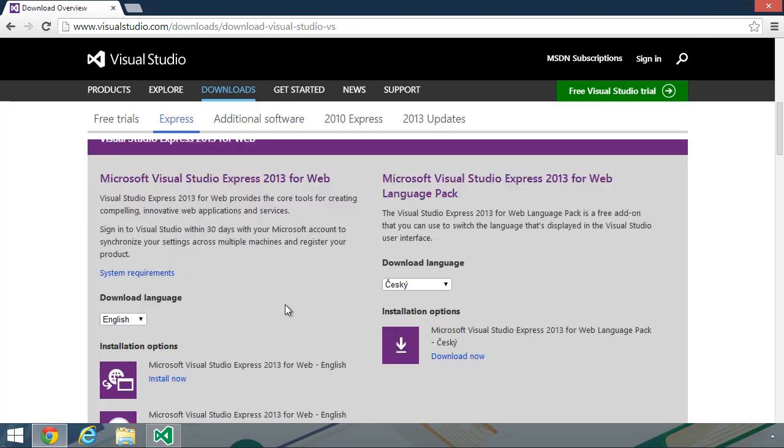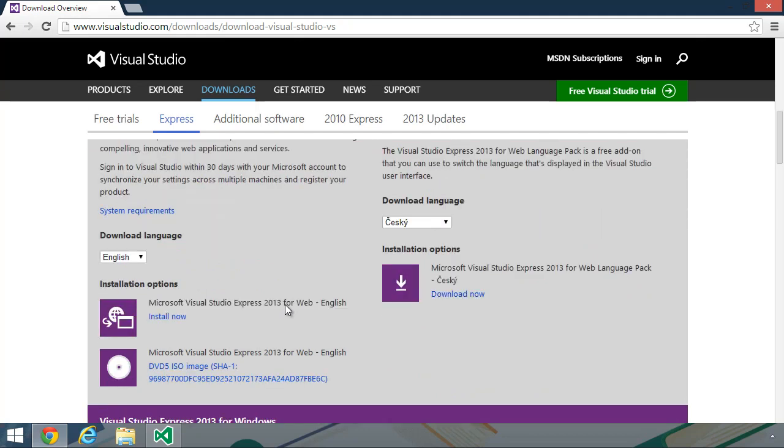So if you want to install Visual Studio Express for Web, you can do so with either the ISO image or you can use the web installer. Now, I recommend that you use the web installer because I have experienced issues with downloading the ISO. Sometimes the image gets corrupted and you've wasted bandwidth just downloading an ISO. But I can't say I've ever had a problem with the installer. So if you want to install it on one machine or even two machines, then the installer is the way to go. If you want to install it on many machines, the ISO might be the better solution for you.